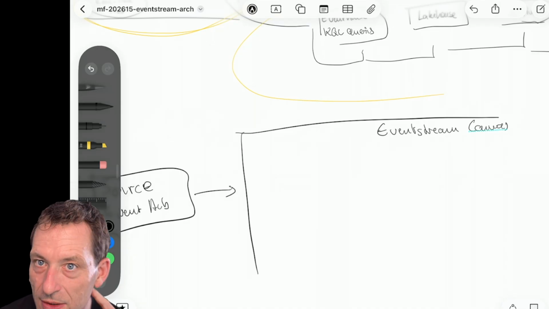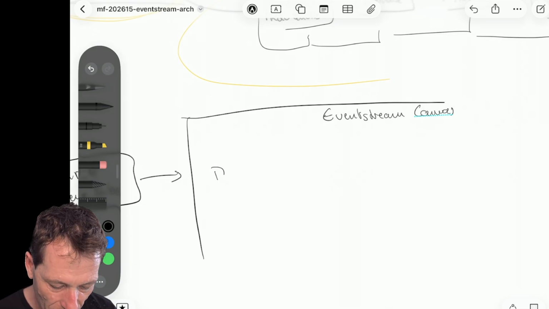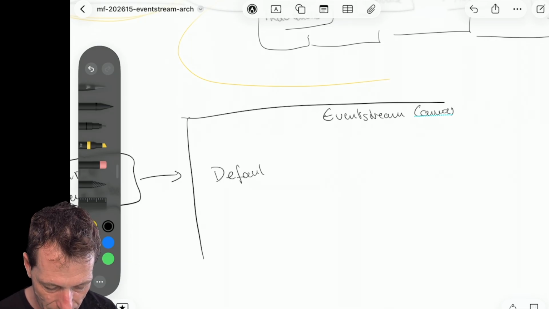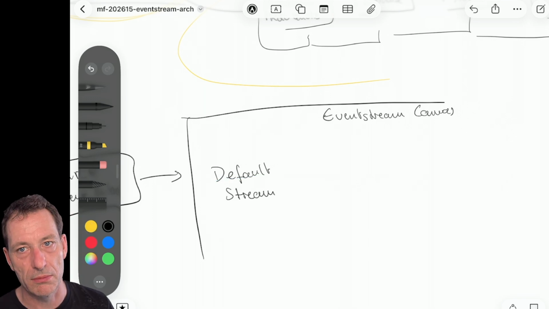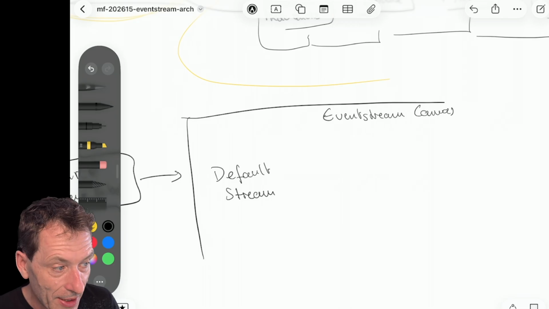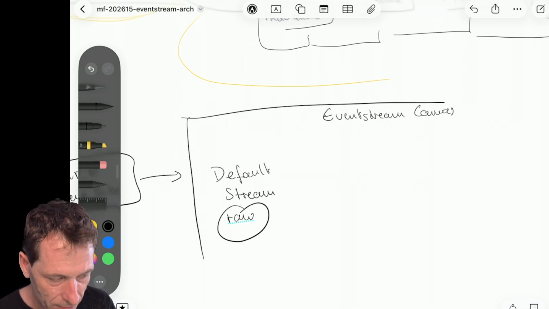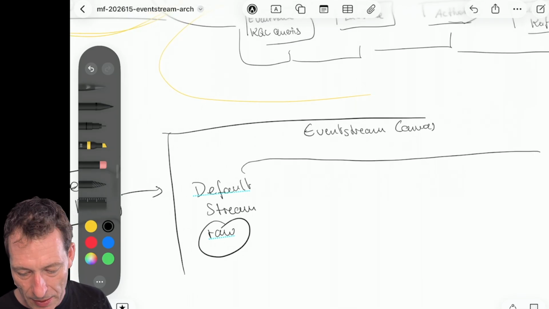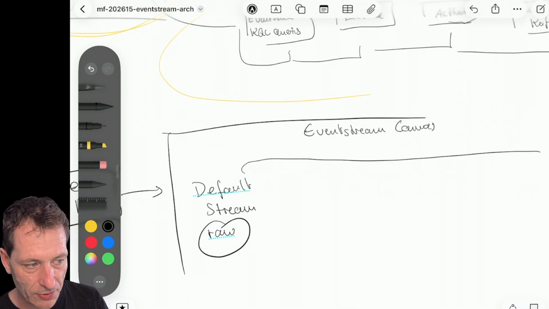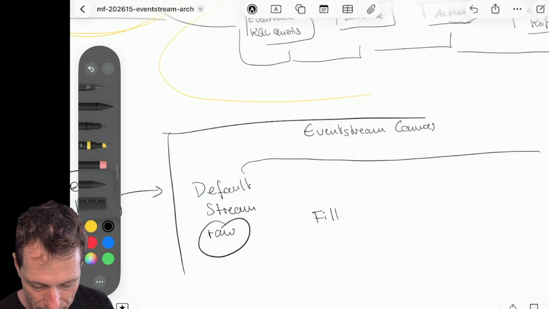And it's like that. You draw stuff, right? It's a no code environment. We have a default stream. The default stream is default by name. It's created automatically. It's raw events, and from there on we can either push the data directly somewhere, so it's unfiltered, or we can start to say, okay, we will filter that stuff.